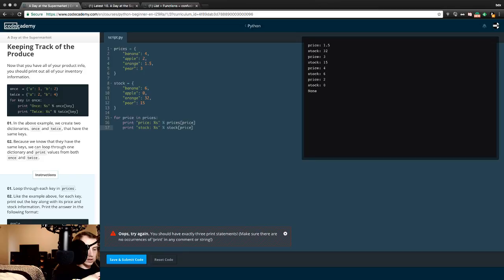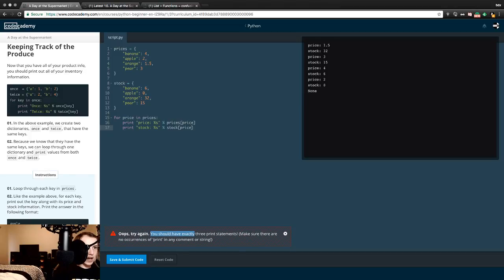Okay, so what's going down? In this case, you have a dictionary called prices. You can iterate over all its keys by doing for price in prices. Price will be a different key on each loop. In this case, it works because your keys are the same for both dictionaries. Normally, this wouldn't work. Stock on stock doesn't work because in the loop, the only key variable is price. Yes, got that. When I tried stock, that blew up in my face.